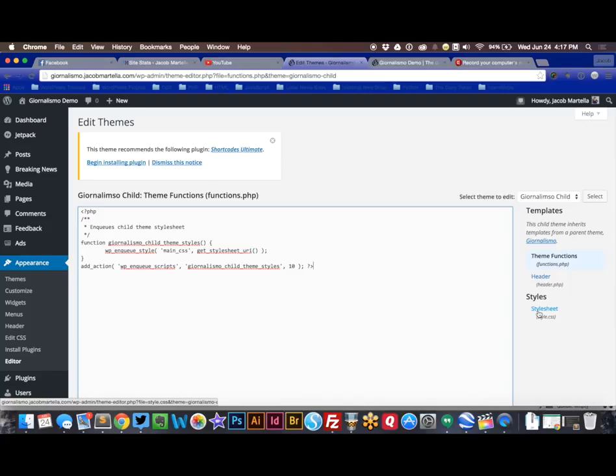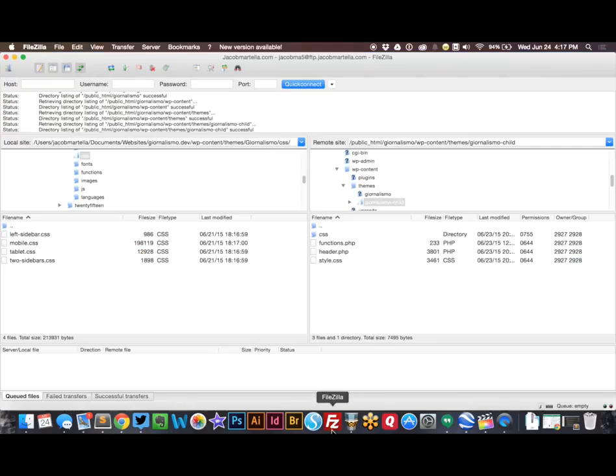That's all you need. Going back to the FTP, anything within here, as far as template files like the header.php, will override the parent theme template files. So if you want to customize the header, like I have a different header for the demo theme, then you just put the header.php here, and it will pick that over the parent theme. If you want a different single.php template, you put it there. Sort of the same thing.